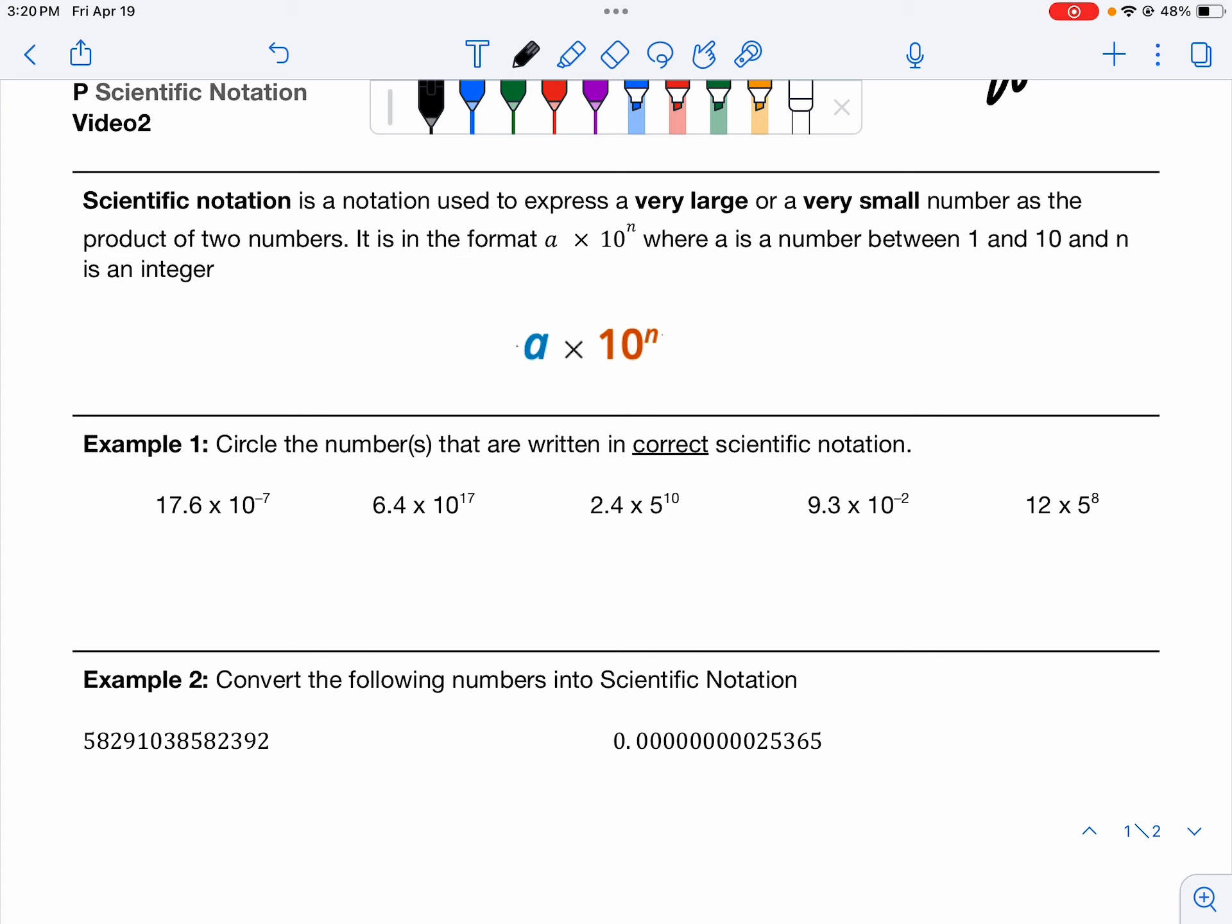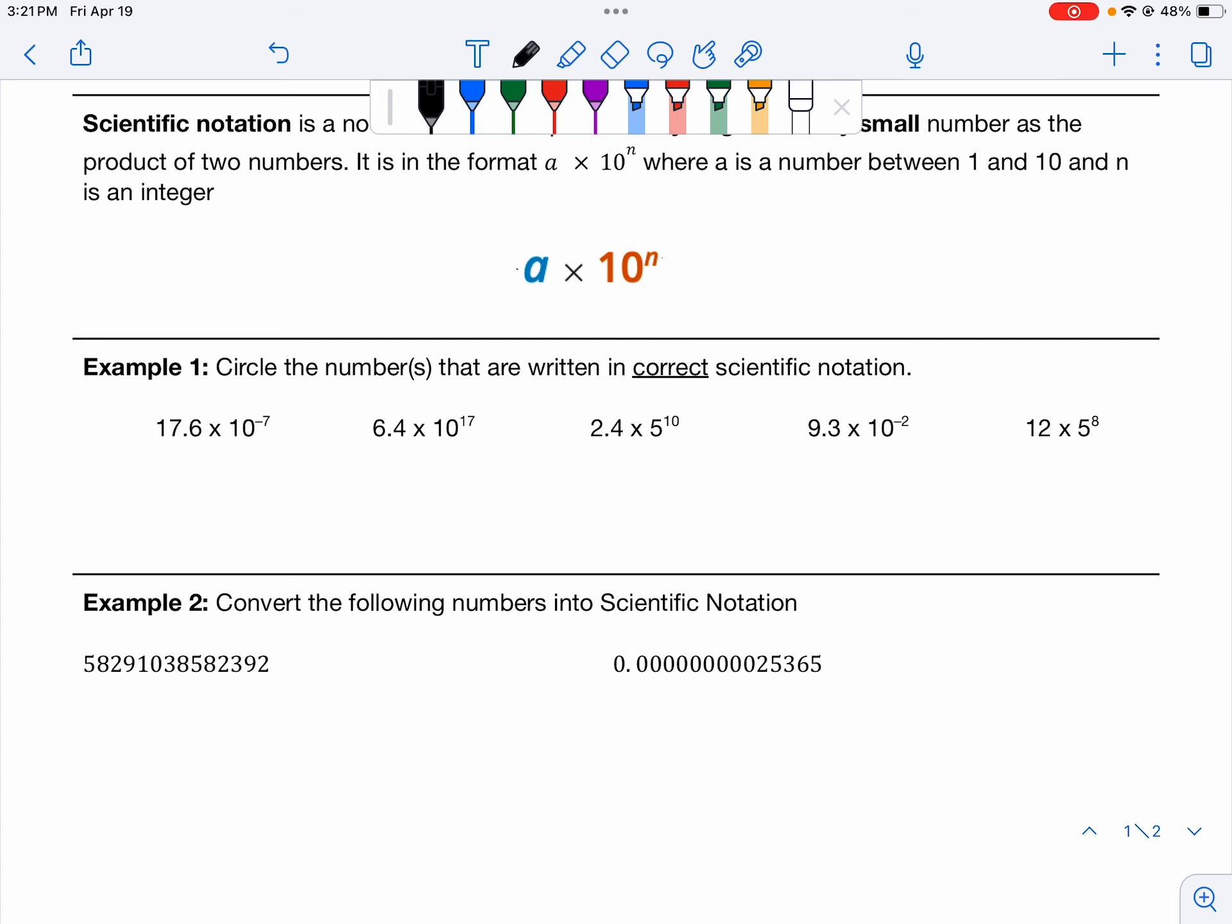This allows us to compare very easily very large numbers like distances between planets and the sun. So if we're comparing the distance between the sun and Jupiter and the sun and Saturn, those numbers are so large that we need scientific notation to be able to think about and handle those numbers. We could also be talking about numbers that are very small, like atomic distances within the atom. Those numbers are tiny, and so we have to use scientific notation to deal with those.